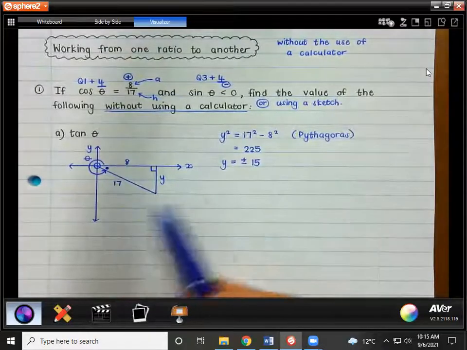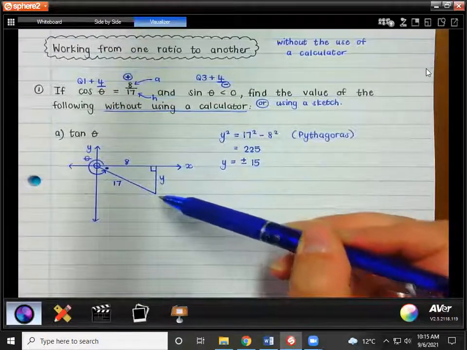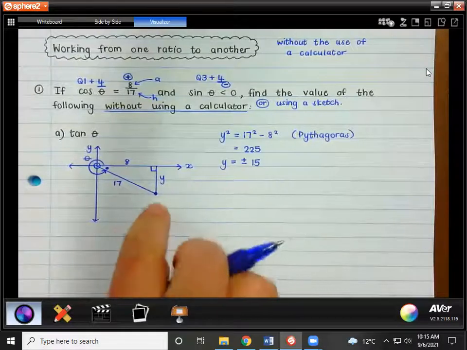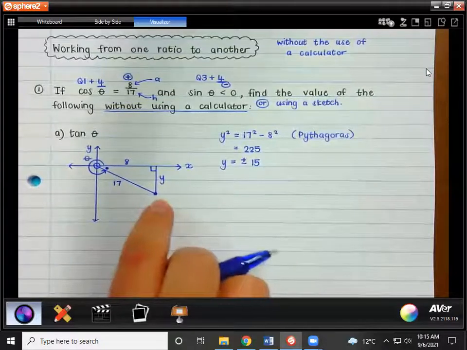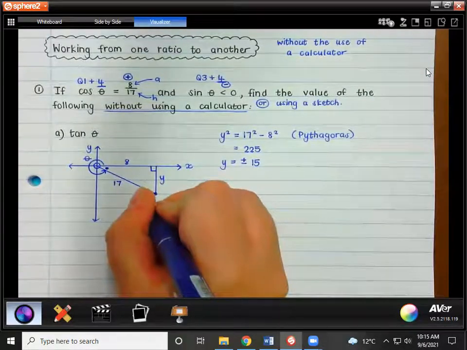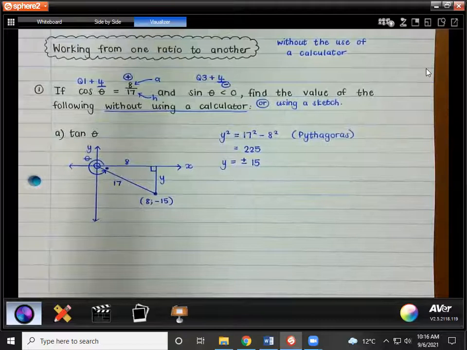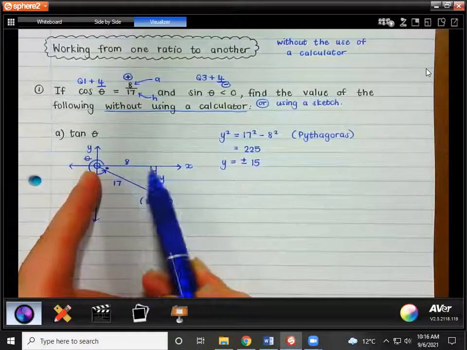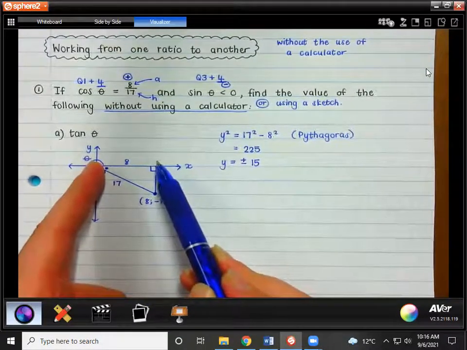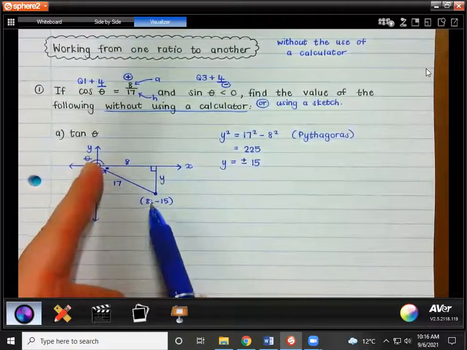But now when we're working in the Cartesian plane, y is not only the length of the side, but y is actually the y value of this point. Okay, just plot the point there. That actually is the point 8 and negative 15. If we're going from 0 and we have a length of 8 on that side, that is a length on the x-axis. So that will give us the x value of this point over here. Does that make sense? If that length is 8, then this x value has to be 8.